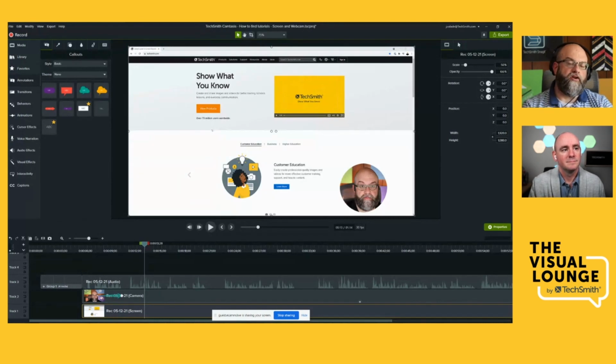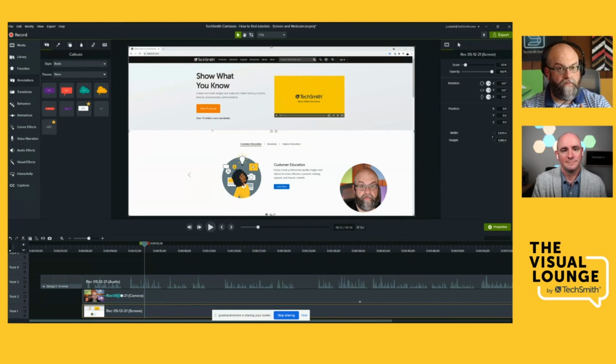If that's the case, it's good to note that if you open up a brand new project inside of Camtasia and the first piece of media that you put on the timeline or on the canvas is that vertical video, Camtasia will resize its canvas to match that media right away. So you won't worry about black bars or any empty area of the canvas. It will fill the entirety of that size canvas, as long as it's the first piece of media on the timeline.